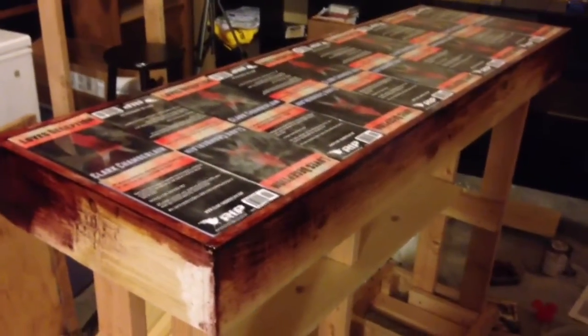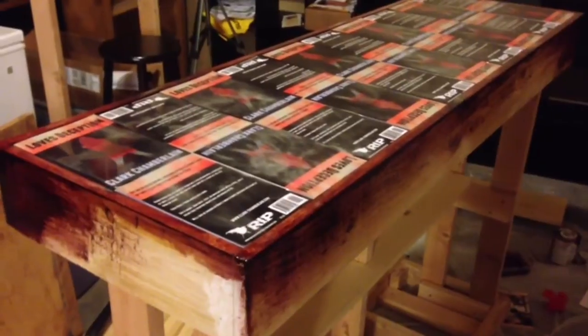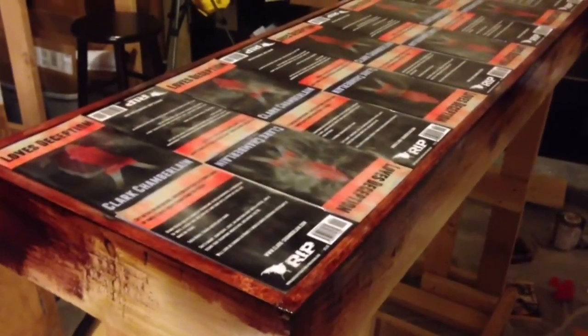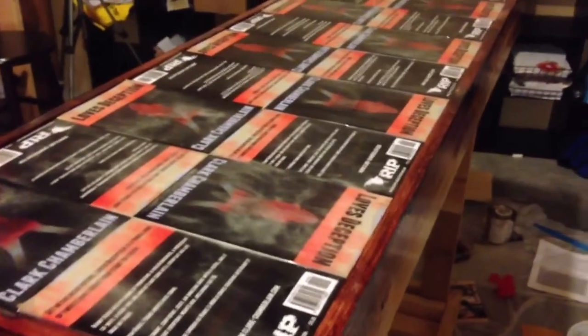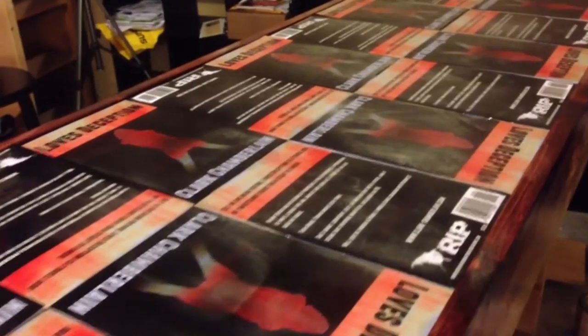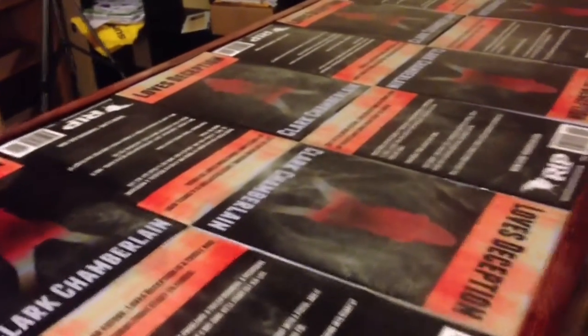Okay, so the tabletop has just been seal coated, so I had to prep the top surface there on the edges to make sure that I had all the stain done, and then get all the books in place here and put the seal coat on. Now, it does look a little cloudy in some places. That'll clear up as it's drying, and it takes about 4 to 6 hours before it'll be finished, so I guess I'm going to get back to some writing.